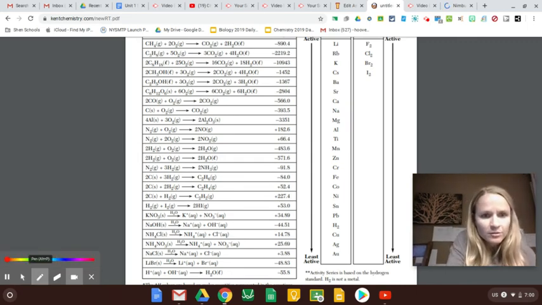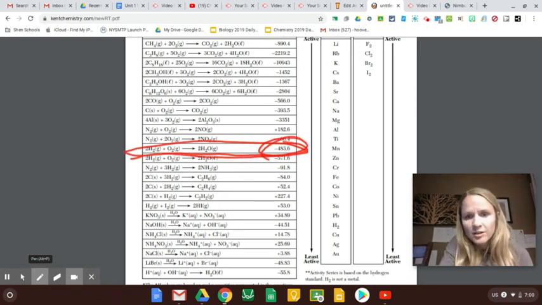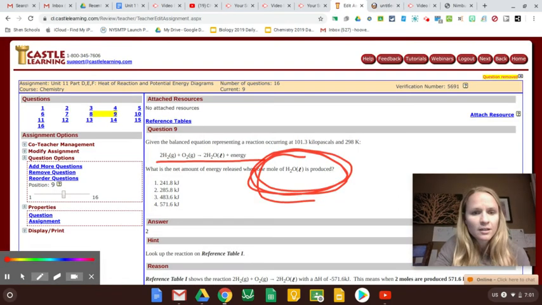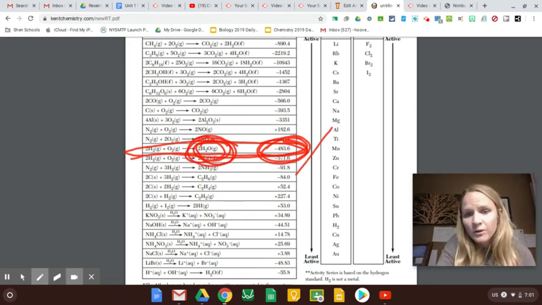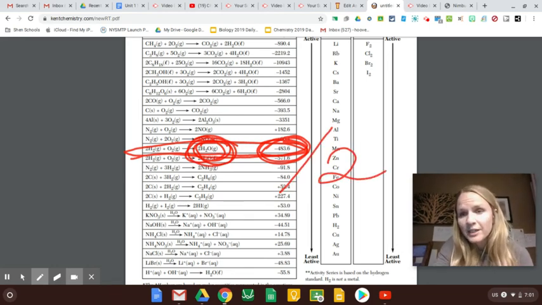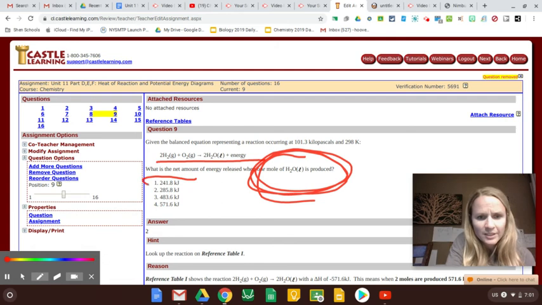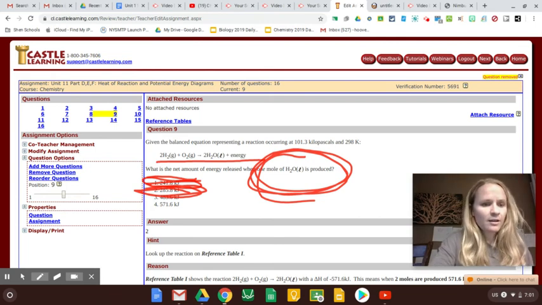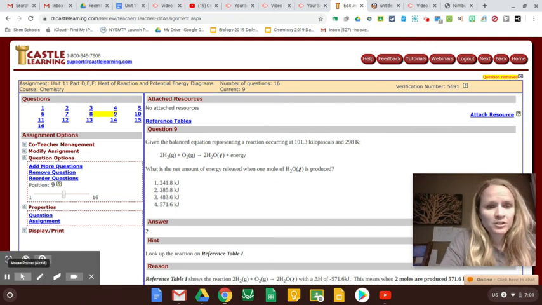Okay, so see, it takes me a while too. So they want me to do H2 plus O2, making 2H2O. It looks like the number is 483.6. And they only said 1 mole, and this gives me how much to make 2 moles. So I'm going to say, okay, well, if it takes that much energy to make 2 moles, if I only need 1 mole, I only need half of that. So I'm going to divide that number, 483.6, by 2, and I should get like 240 something, I think. Oh, no, wait, 285 something. All right, so again, you might have to find an equation, but also divide it by 2 or something.